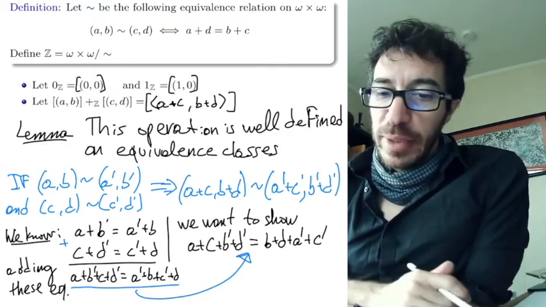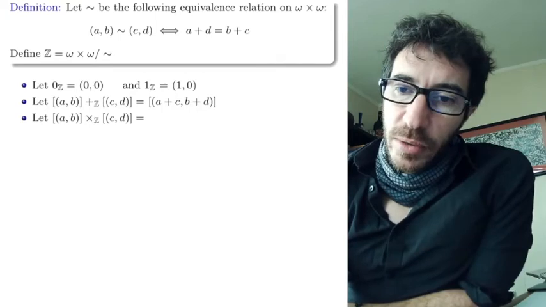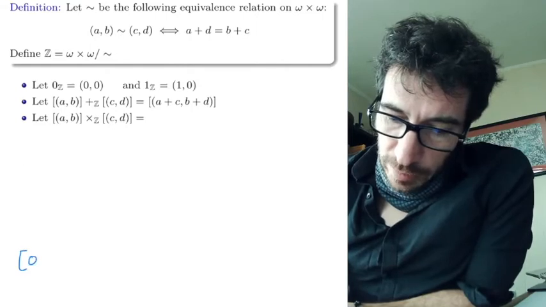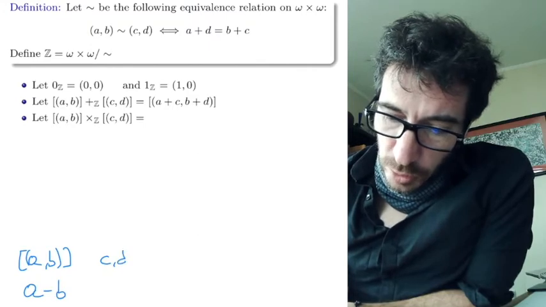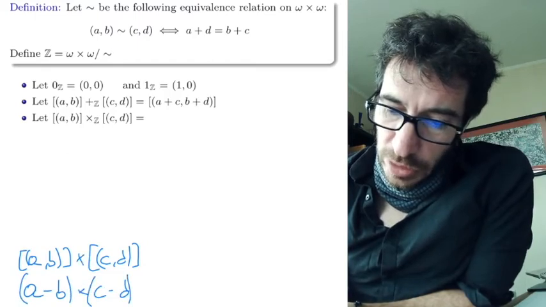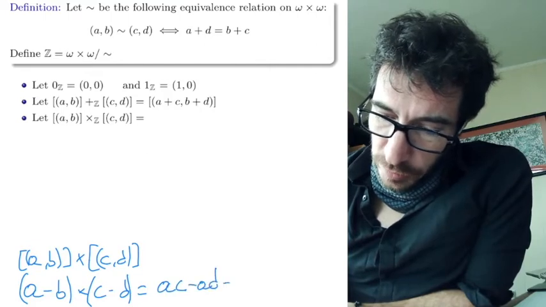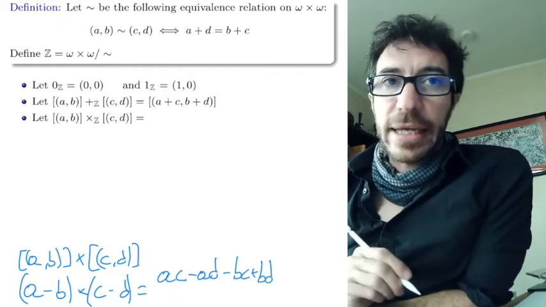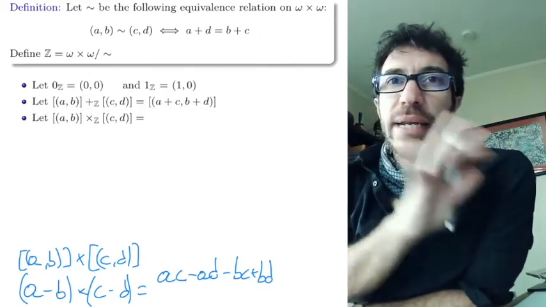Now, next step is multiplication. What's multiplication? Well, again, we can just look at it on the little side and see what it should be. So we know that AB is trying to mean A minus B, and CD should mean C minus D, right? So if we multiply these two, what are we gonna get? We're gonna get AC minus AD minus BC plus BD. Correct? And again, some of these terms seem to be negative, some positive, but in our pairs, we always have positive elements on both sides.